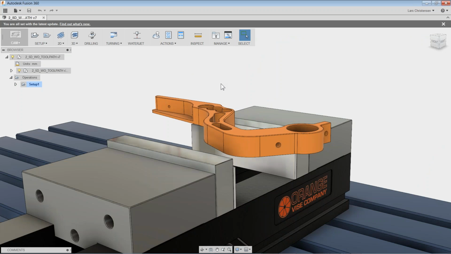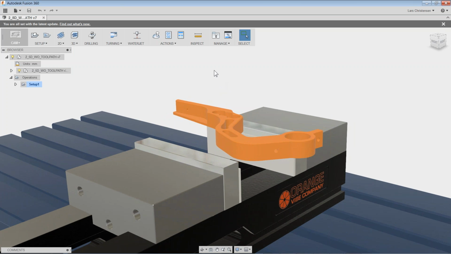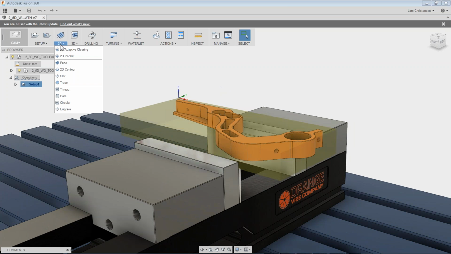So everything I just showed you inside of Inventor HSM and what you showed inside of SOLIDWORKS is the same in here. It's again the same principle. It's kind of like the same menus inside of Fusion. So you will again create the setup where you say what your G54 is going to be, or your zero point. You will define your stock, and then you will go up to the 2D area and you can apply what kind of tool path you want.